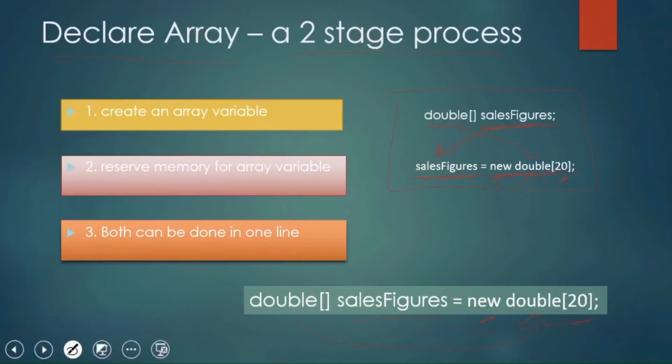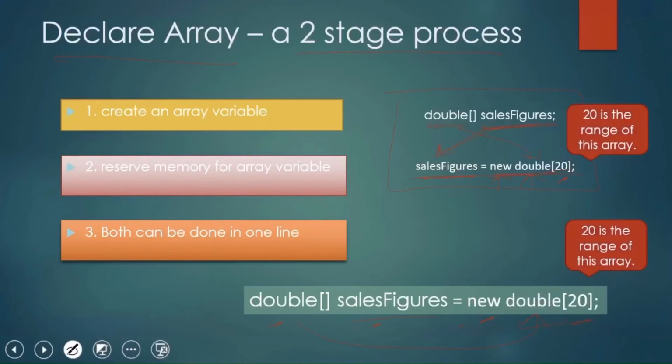This syntax is similar to how you create new objects for the classes that you have declared. We have seen earlier with the Scanner class how you do it. In the beginning you say Scanner, then you put a variable name like keyboard, then you say equal to, then you say new, and then again Scanner, and inside brackets you put some parameters like System.in.